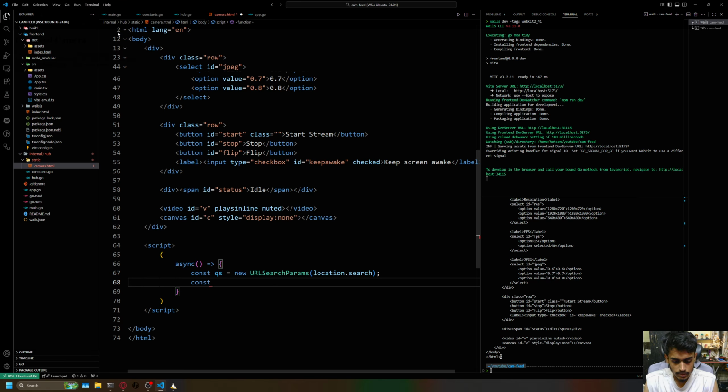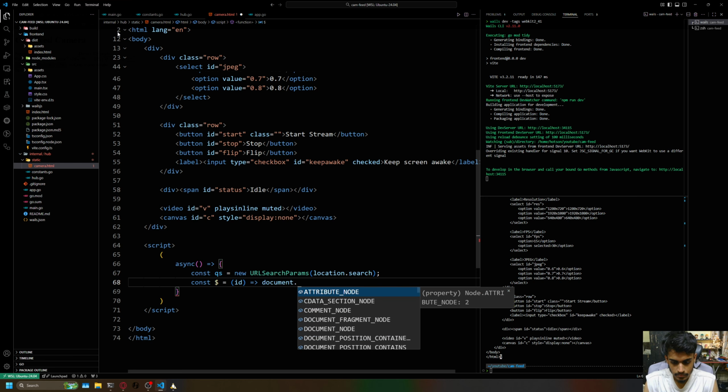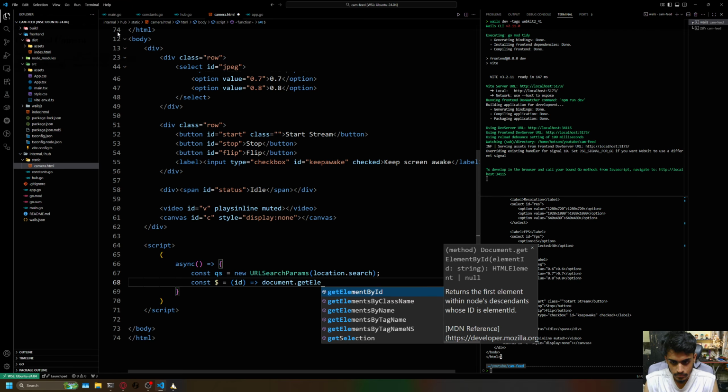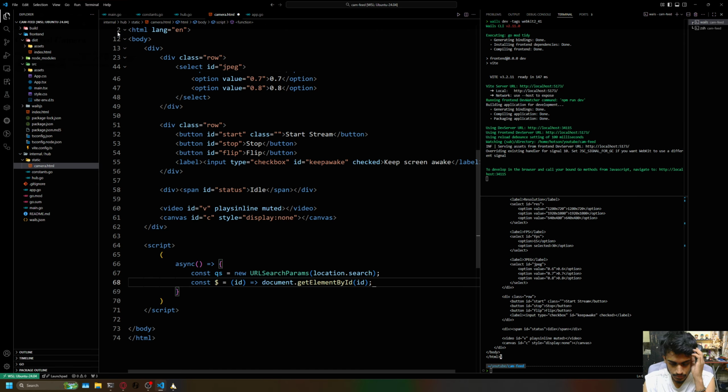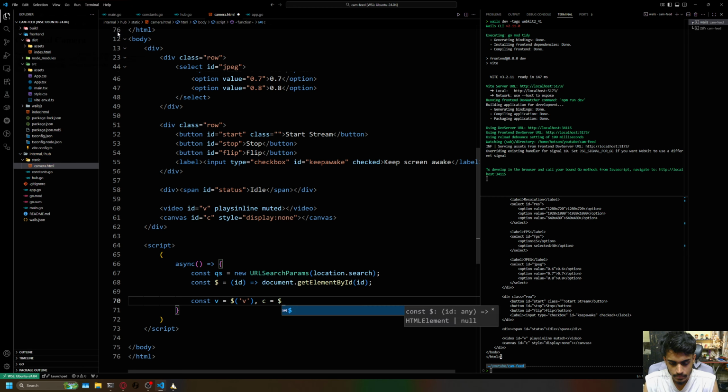Now let's create a lambda that takes the ID and returns this. Now I'll collect my video, simply say v tag. I can collect my canvas with $C.